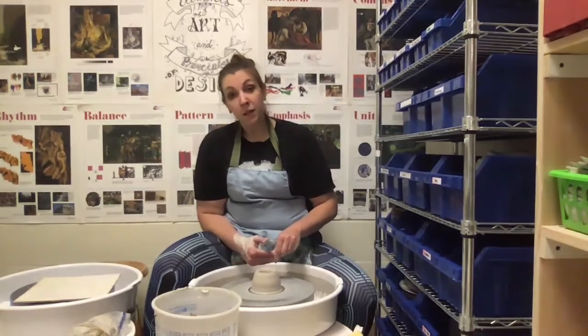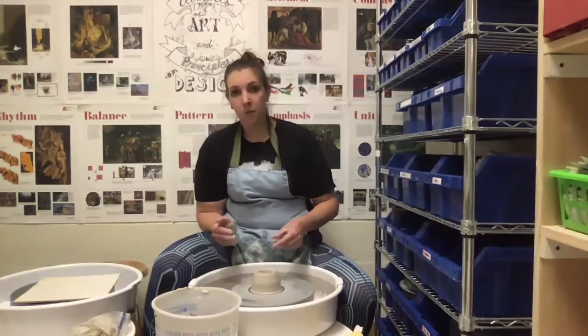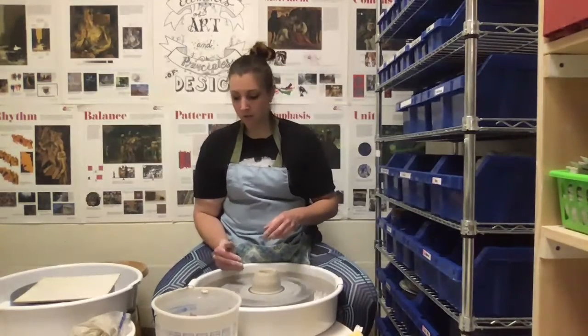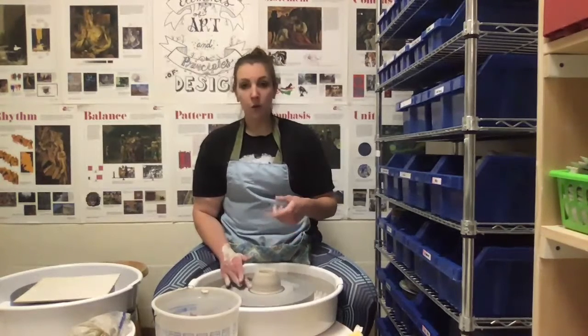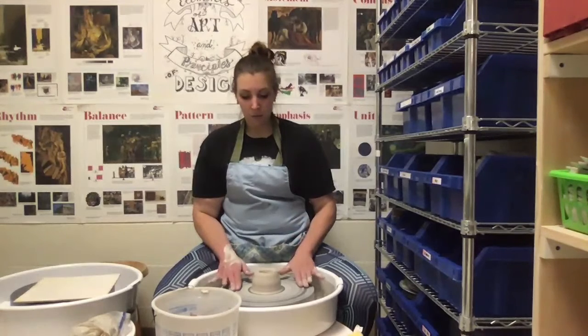I don't have to hold my hand steady as long because the wheel is spinning past my hand so quickly. At this point it's really about how steady you can keep your hands and how much strength you have. You want to have just enough strength, not too much — think of clay like a baby and be gentle with it, but at the same time sometimes you have to be firm to move it. I've got my wheel about at half speed, so my foot is parallel with the ground. Once I get it at the speed I want, I'm going to take my foot off and put it down on the ground. As you get more experienced, you can throw with the wheel spinning a little bit faster than this, but right now this is a good medium speed for you.